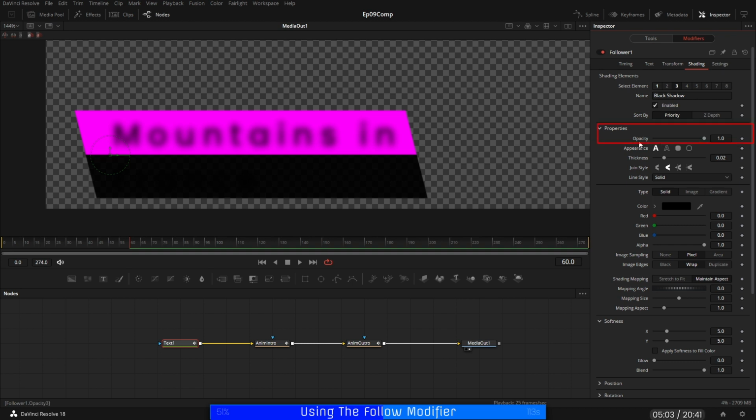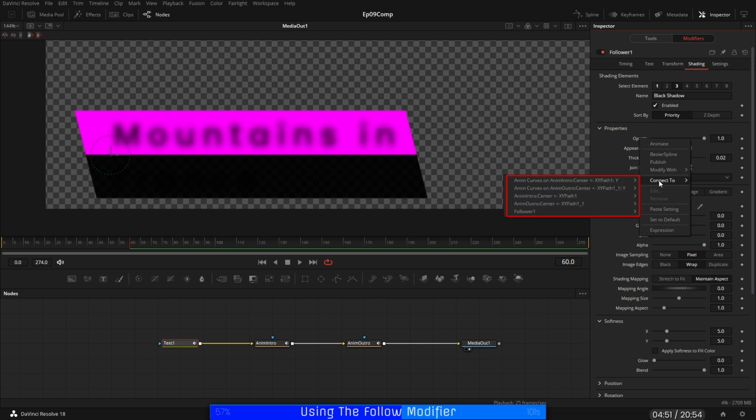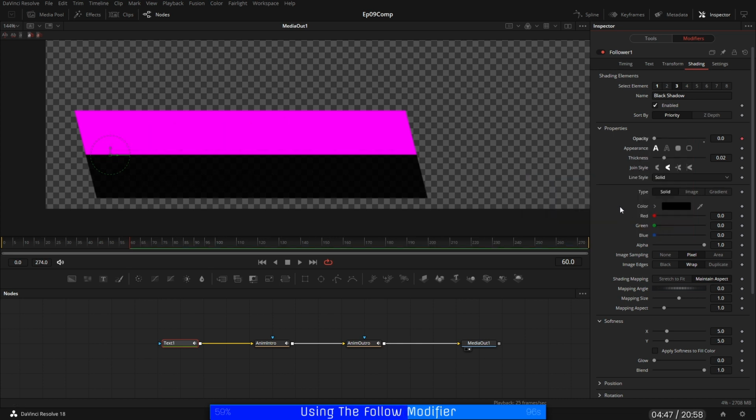I'm going to come to the opacity. Because the shadow and the font are really linked together, I don't want to keep jumping backwards and forwards changing these parameters if I change my mind in a week. Hover over opacity, right click, and we can come down to connect to, and we can select follower opacity. So now the shadow opacity matches whatever the element 1, the font is.